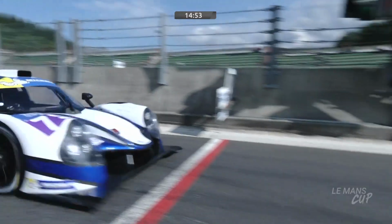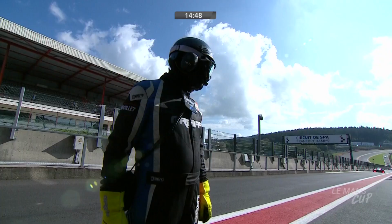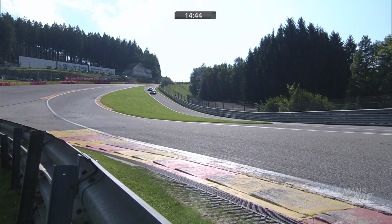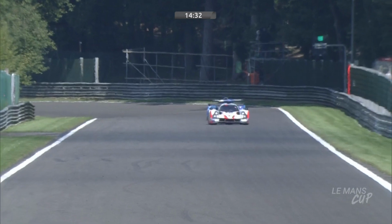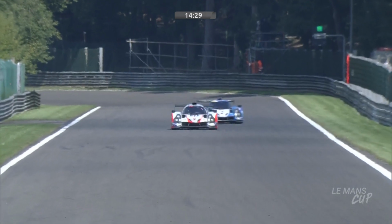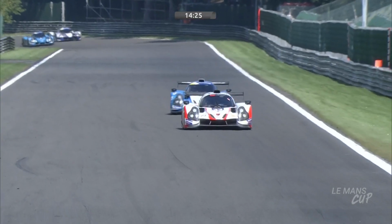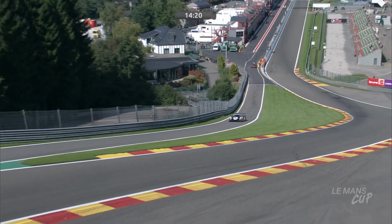So cars now easing their way onto the track. You don't even need to use the accelerator because the end of the pit lane is so much facing downhill. Just release the brake and the car will start to roll, but you'll need plenty of gas to then get up the other side. At Eau Rouge corner, the right-hander, Radillon at the top of the hill. It is a fabulous place to drive through, but also if you've never watched motorsport at Eau Rouge, it's one of those you'll need to add to the bucket list. Fabulous stuff. Eau Rouge and Radillon at the top.